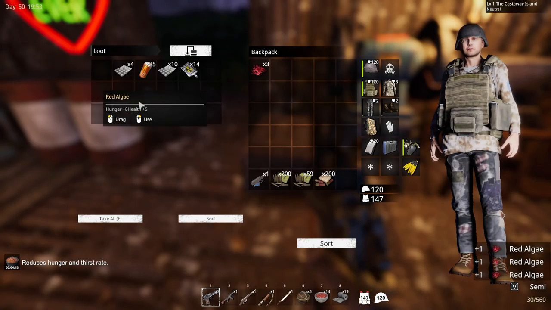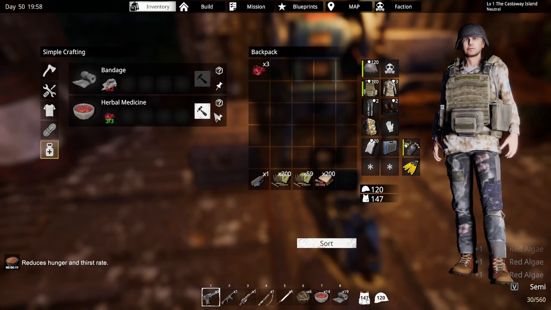Oh, we can make a healing magic. Let's do that, because we kind of need them in here.